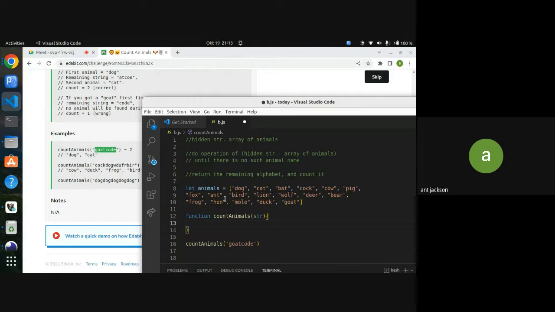So for now, we have to find a way to loop the array. Second, when we loop the array, we do include, maybe string dot include.